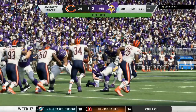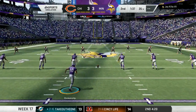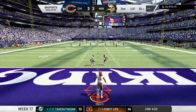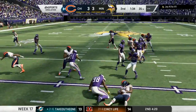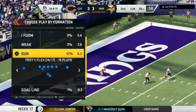So they recovered the fumble, but ultimately could not take advantage of the short field. Definitely a lost opportunity right there. I mean, they were in prime position to put 6 on the board. Ended up settling for 3. That's fielded in the end zone. And he'll get it up to about the 26-yard line, just across the 25.